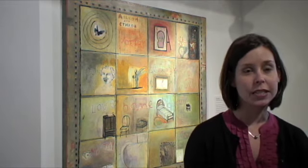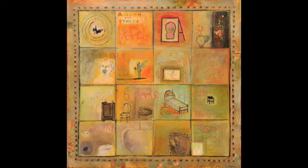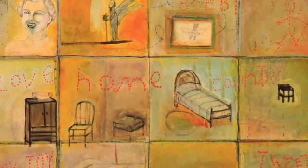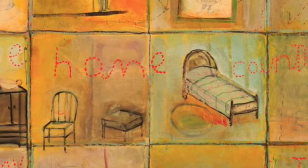What I'm standing in front of is a work by the artist Inez Storr, who lives locally in the northern part of the Bay Area. It's a work that the museum acquired after a show that we did of Inez's work in 2003 called Theatrical Realism. She always brings personal narrative into her pieces, making commentary both on the objects and items that are important to her and also the idea of comfort that they bring to her.